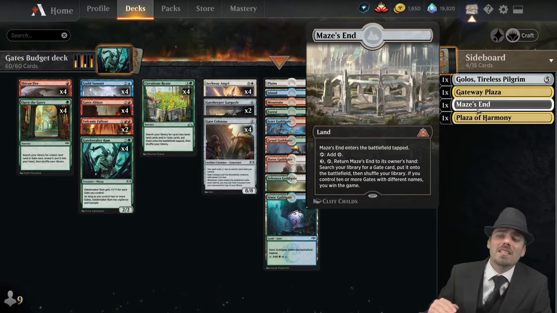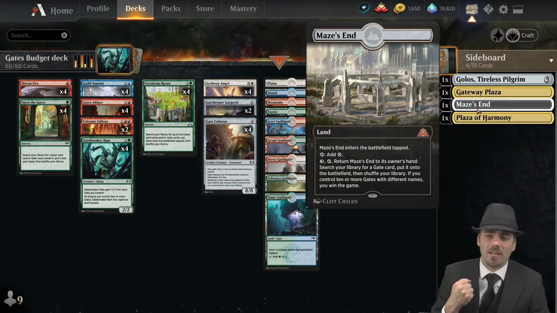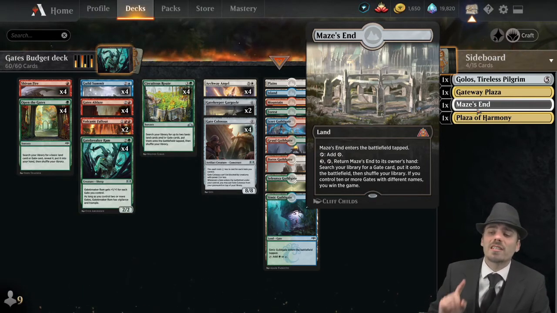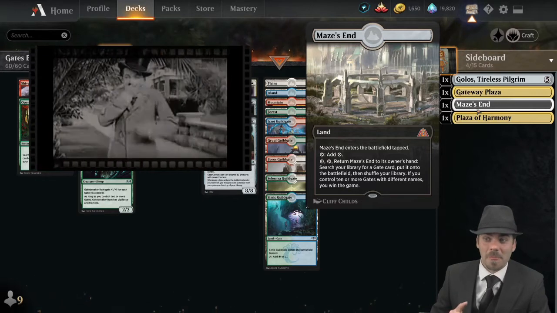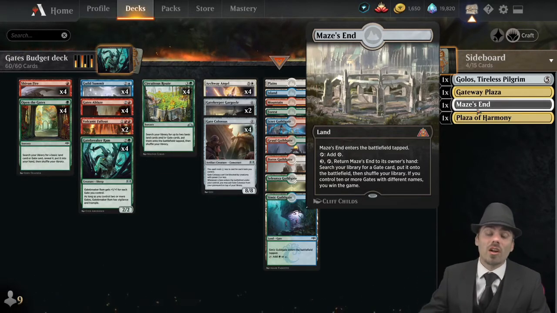But Maze's End. Enters tapped, adds a colorless. Pay 3, return Maze's End to your hand, search your library for a Gate, put it on the battlefield, shuffle your library. Then, if you control 10 or more gates with different names, you win the game. So, this being just another land still gives you an alternate win condition.